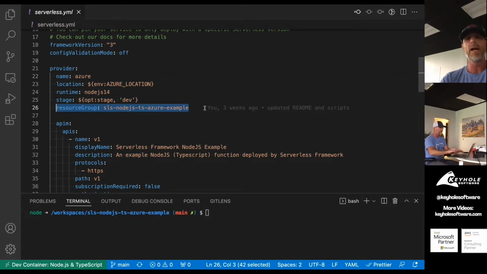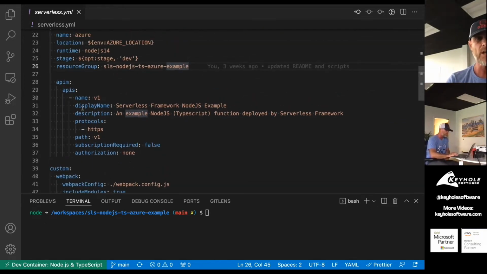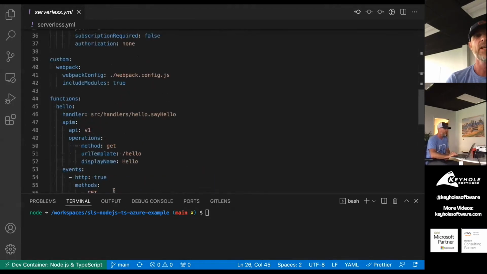And then because I'm Azure, it's going to define the resource group, right? So resource groups are a way to categorize deployments or group resources that go for a specific application or group of applications, right? So I'm just giving it the same name that I gave before. Again, this can be anything I want. You'll see how that ties together when I deploy this. I'll come back to this in a second. Here's where I'm customizing my deployment, my optimization. I'm saying I want to use Webpack.